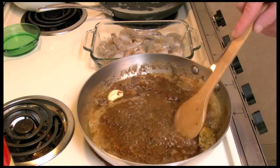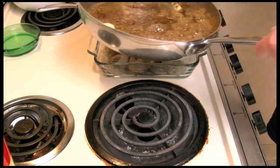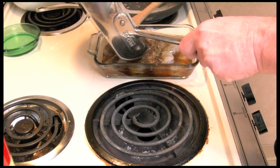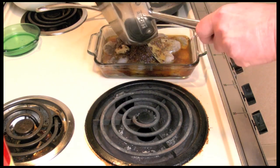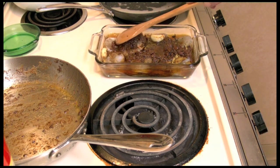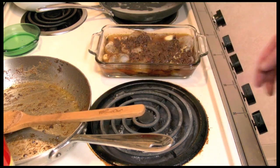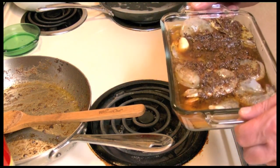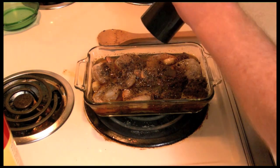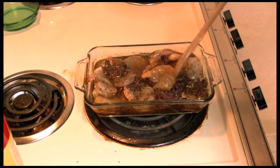This has gone for five minutes, I'm going to turn the heat off. I only have one pound of shrimp here — the sauce we made is actually enough for two pounds of shrimp. Pour the shrimp in there. I like to put it in as small a dish as possible so the butter and everything really comes up high. This is going into my 375-degree oven and I'm going to bake it for about 20 minutes, stirring it around two times. Add a little pepper too — kind of slipped my mind.